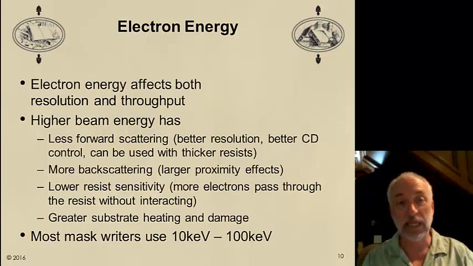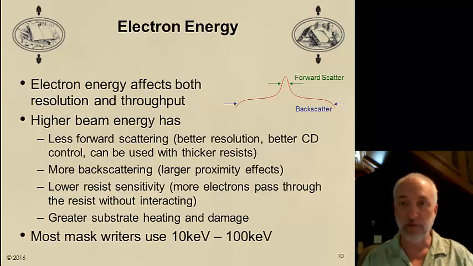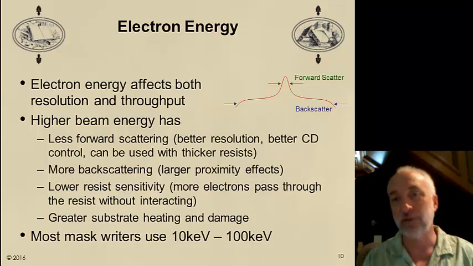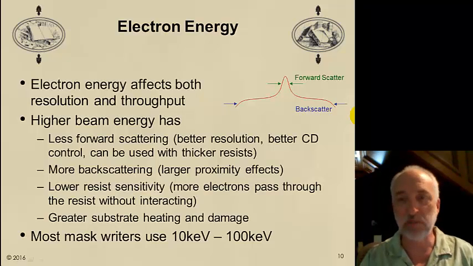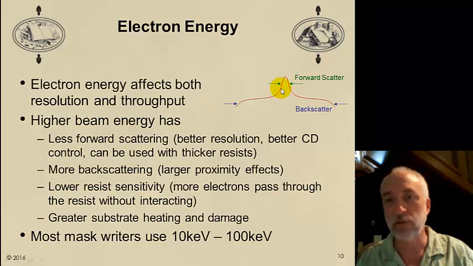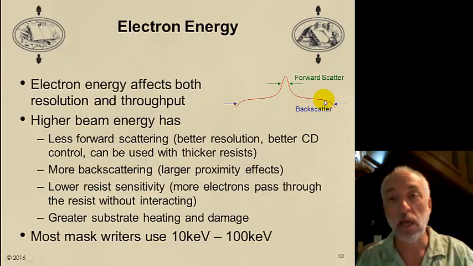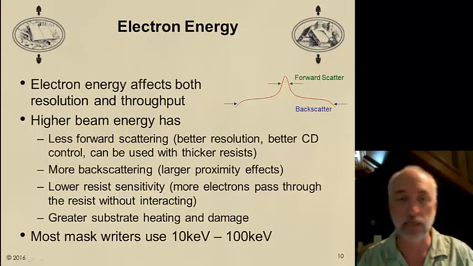the first basic thing is the scattering within the material. When electrons go into a material, it scatters, and it has both a forward scatter and a back scatter distance. So if I show you what the electron energy looks like inside of the photoresist, it's going to look something like this. I have a spot of electrons hitting the photoresist incident at this point. It spreads out in a forward scatter array, and most of the energy is contained in the forward scatter spread, but there's also a longer backscatter spread. And both of these things have an impact on resolution.